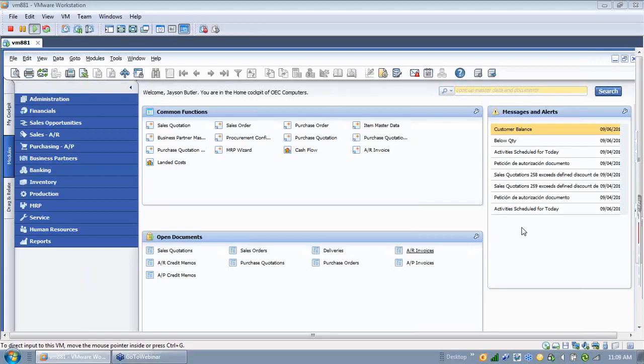Today we're going to discuss the landed cost process. A little bit about landed cost in SAP Business One. This is functionality that allows a company to take additional costs such as freight, trucking, insurance, and shipping, costs that are associated with bringing your merchandise to your store, and then distribute these associated costs throughout the inventory, increasing the value of the inventory.